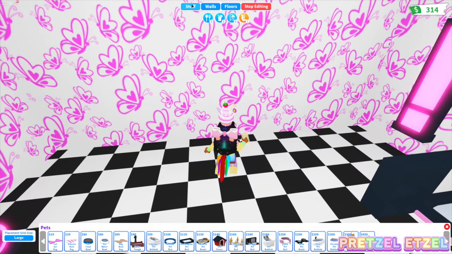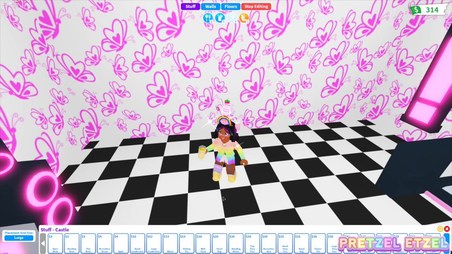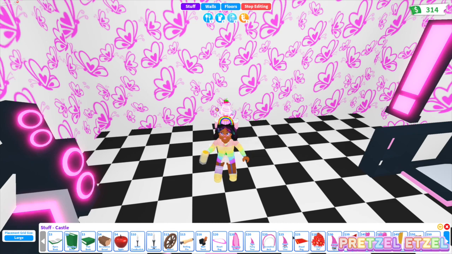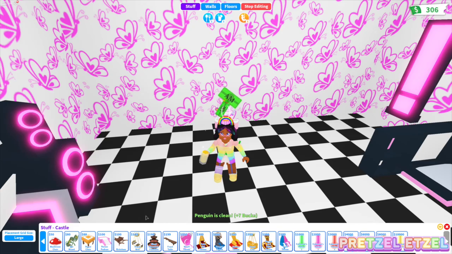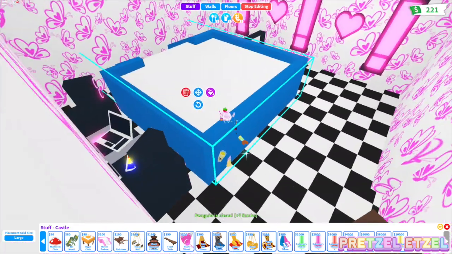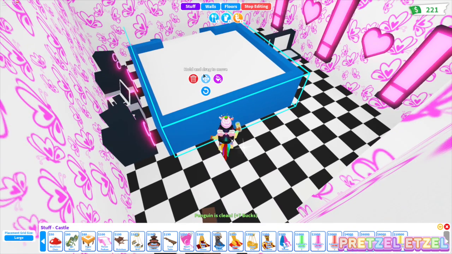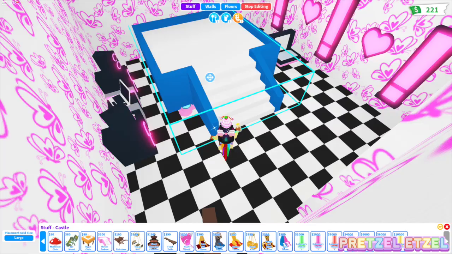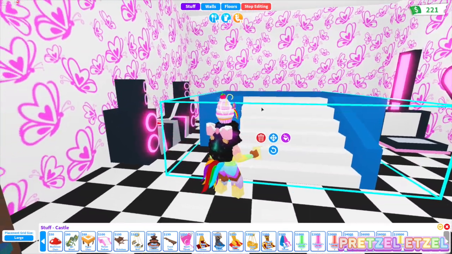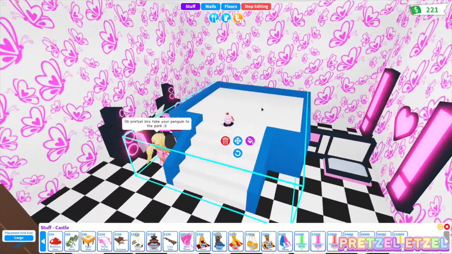It's over in stuff. I'm pretty sure it's in castle. And it looks like it's like this. Here it is. It's the throne. Oh, wow. That actually takes up, like, the entire room. Maybe I shouldn't have done that. This is a little too much.